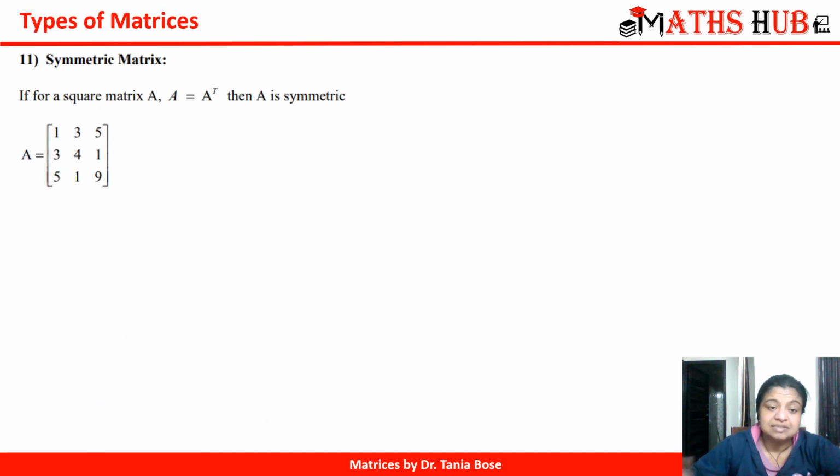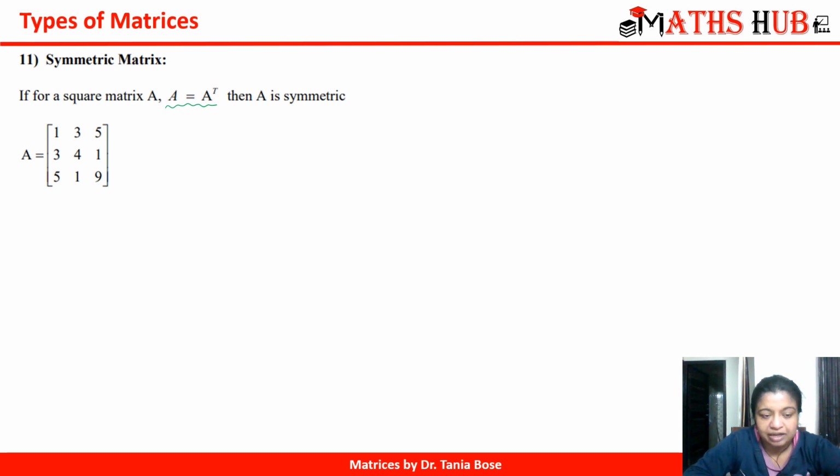Okay. So the next type of matrix is a symmetric matrix. What is a symmetric matrix? It is again a square matrix in which the transpose of the matrix and the given matrix are same to each other, right? They're equal to each other. Then the matrix is said to be symmetric. So for any matrix to be symmetric, it must satisfy this condition that the matrix and its transpose must be equal.